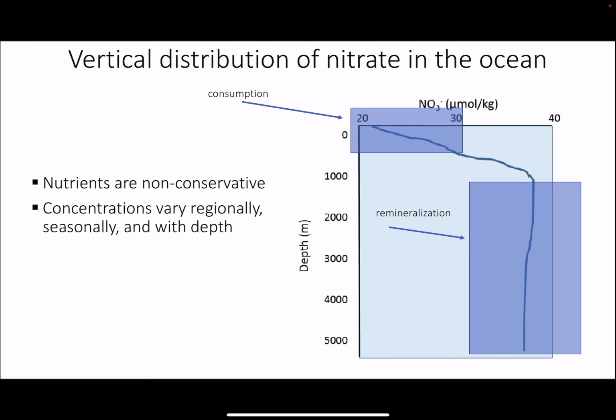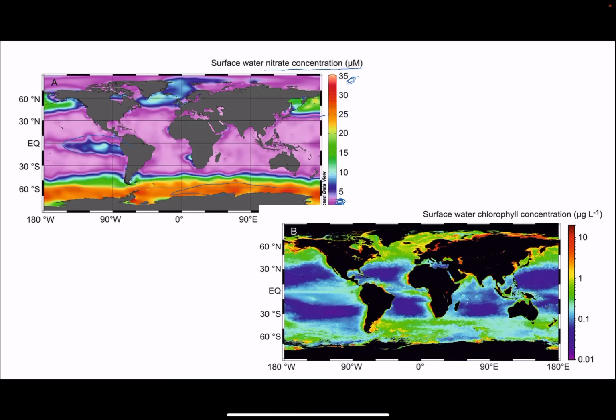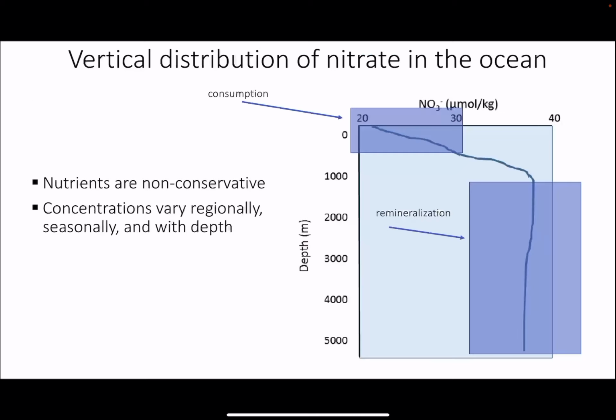Okay, so what's controlling this? Why is there not a lot of nitrate in the surface ocean? So essentially, why is most of the surface ocean purple here? We'll move from looking at nitrate in the surface to looking at it with a depth profile. So now here on the right, we've got depth looking down here, and then our nitrate concentrations across here.